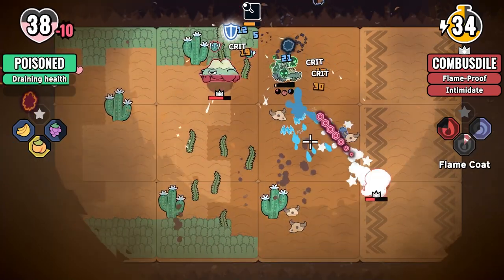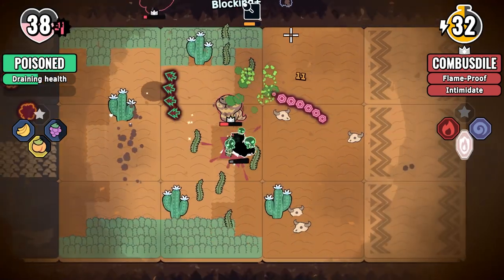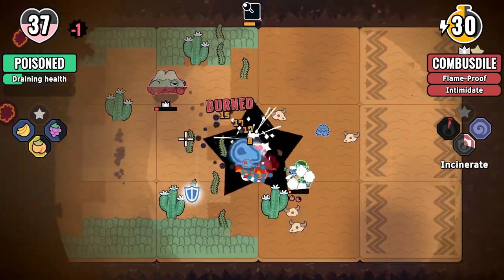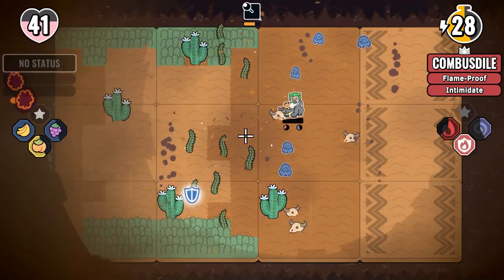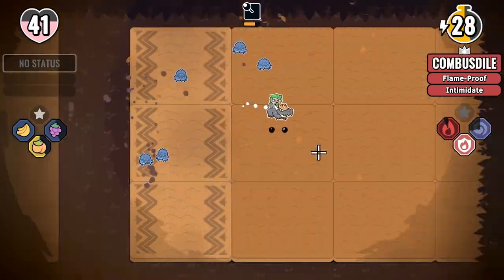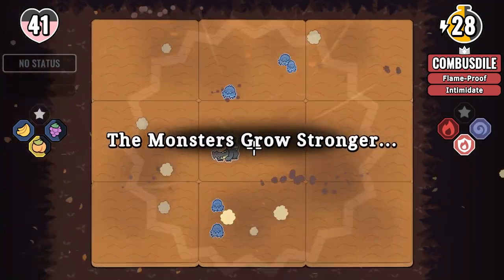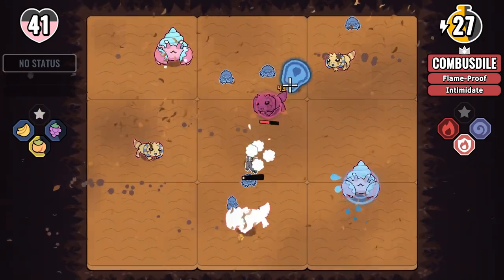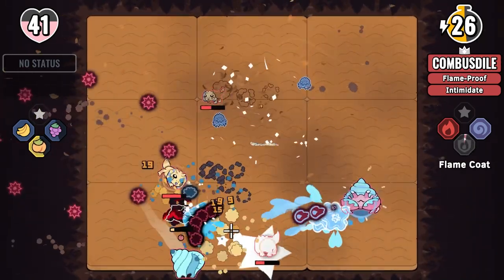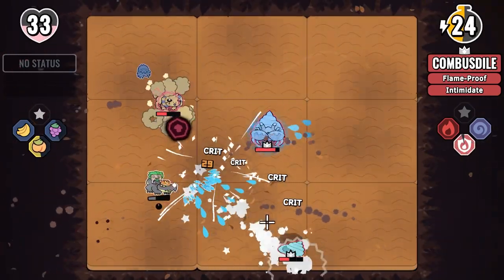Ow. Rude. Whoa, that hurts. Get that. I mean, okay, we haven't taken too much damage. And I like those little allied spiders. They're kind of nice. Just kind of, ow. Ow. That's a lot of ow.